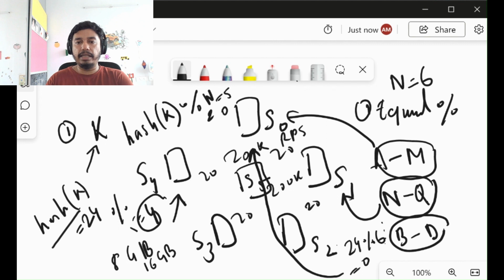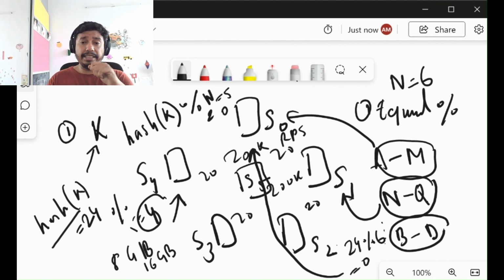That could be a time-consuming process. In that case we might have to stop or pause this system, and after we have redistributed all the keys to the 6 servers, we can continue again. And remember that this process of redistributing the keys will occur every time a new server is added.